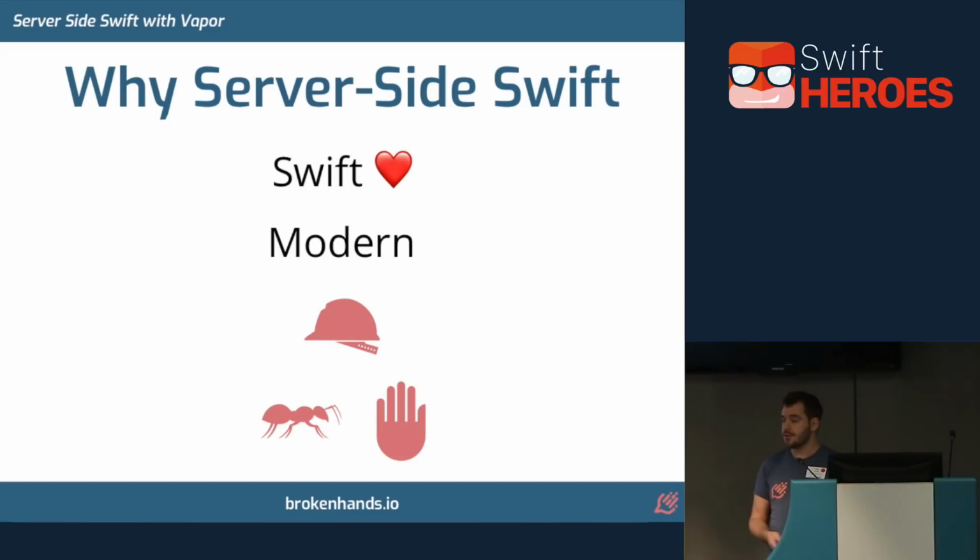It's also a modern language. So Swift has been able to basically take all of the lessons of all the other languages, take the best bits, and then throw away all the cruft. If you look at some of the more traditional languages that we have in the server-side world, like PHP and JavaScript, these have been around since the early 90s. And the world has moved on a lot since the early 90s, especially technology-wise. And they're carrying around a lot of tech debt, and they can't break things as much as Swift could in the early days.